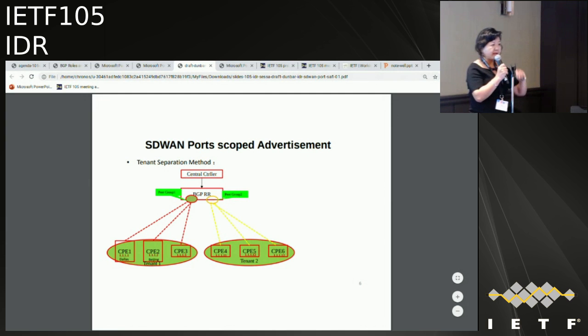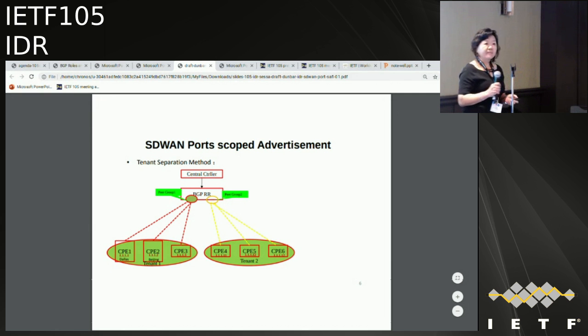Today, because lots of people from security are here, our main purpose is maybe to convince you that the IPsec configuration should be controller facilitated. Peer-to-peer doesn't scale well.